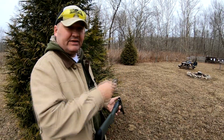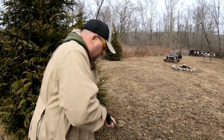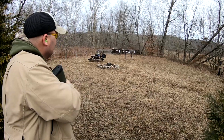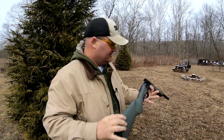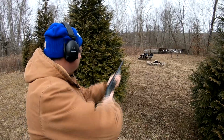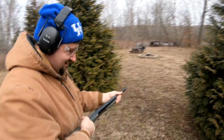Wax slug, 40 yards on a steel plate. Got him. Pretty good. Good shooting.